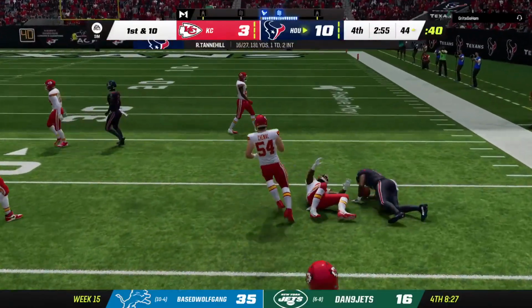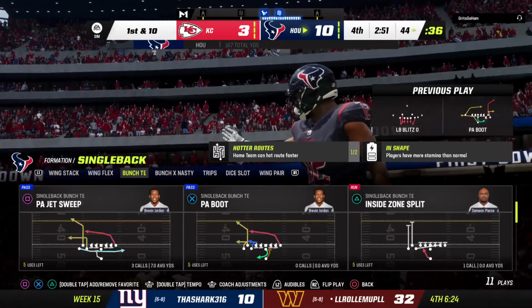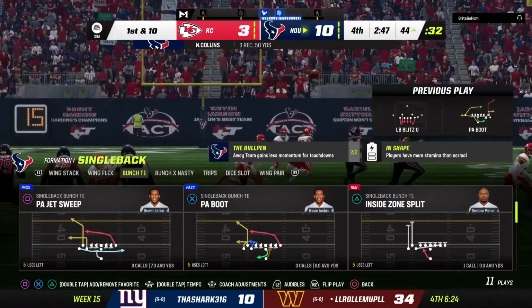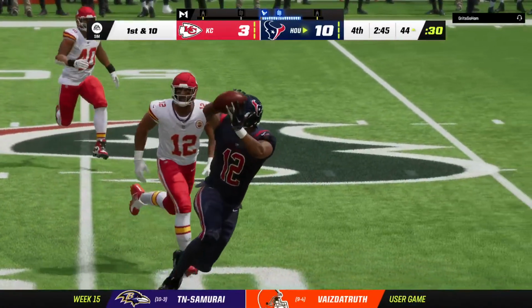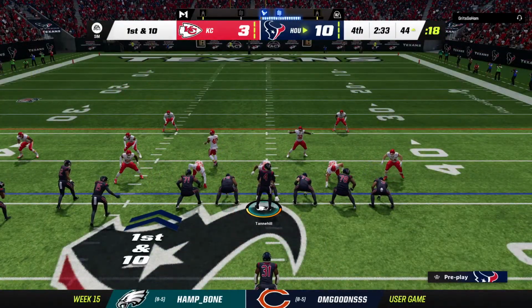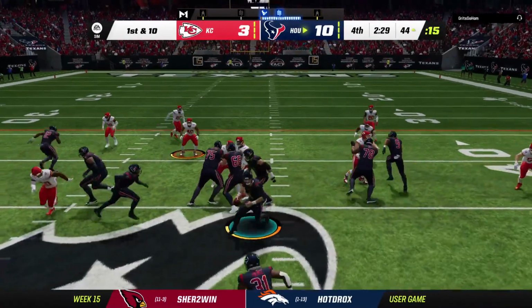Tannehill's throw taken in by Collins. And they're going to have this across midfield and inside the 45. An excellent pickup of 20 yards. And these guys certainly are not hiding what their intention is. They're absolutely showing it. They're definitely not going to sit on this lead here in the 4th quarter. So now 1st and 10 in Chiefs territory at the 44-yard line.